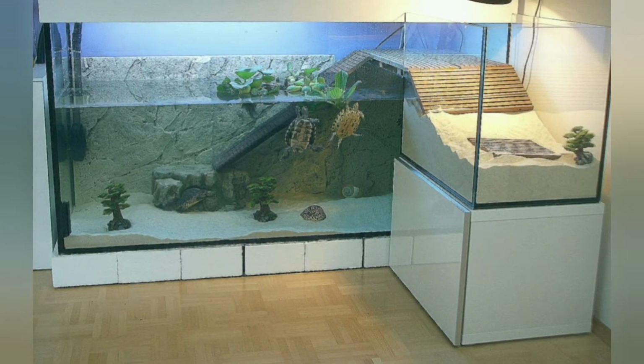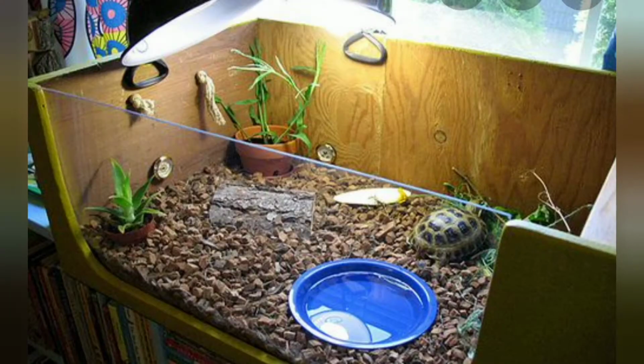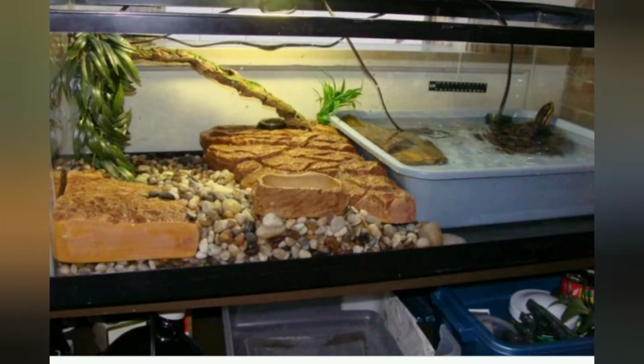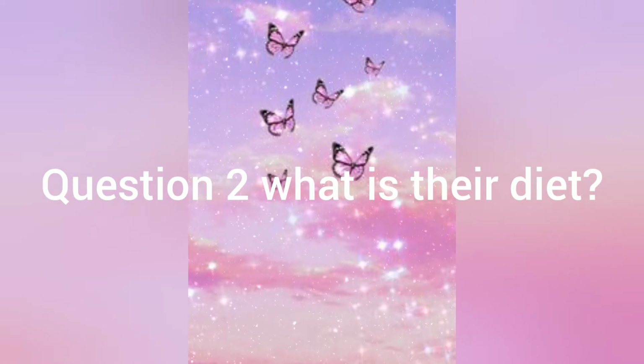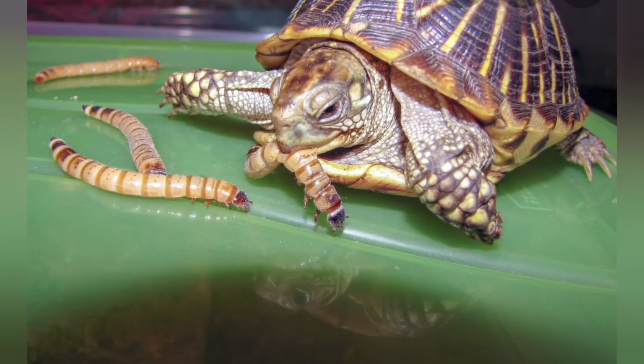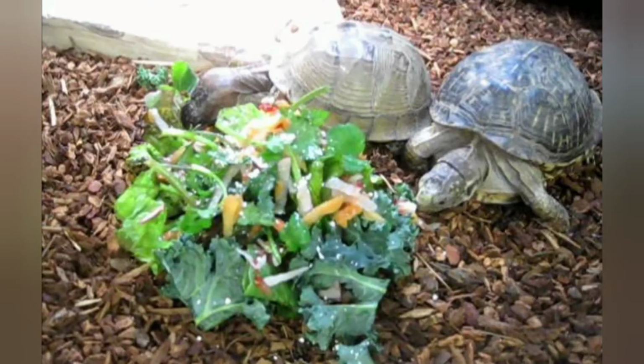A 40 gallon is the minimum for a box turtle. But I recommend a 75 gallon so your box turtle has more space to move around. A box turtle's diet is 50% bugs and 50% vegetables and fruit.